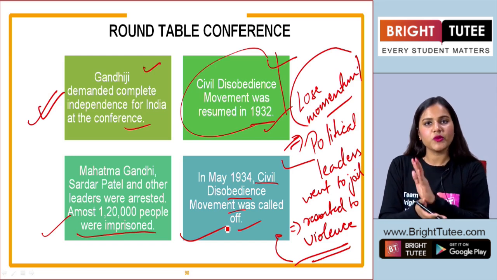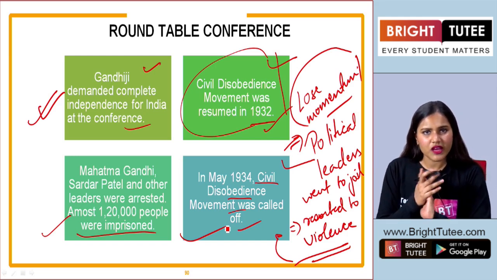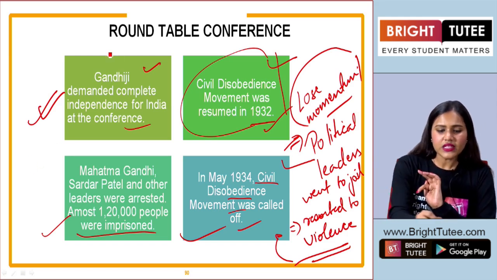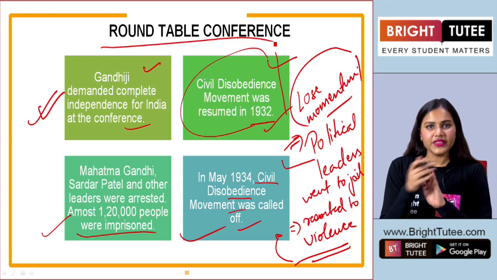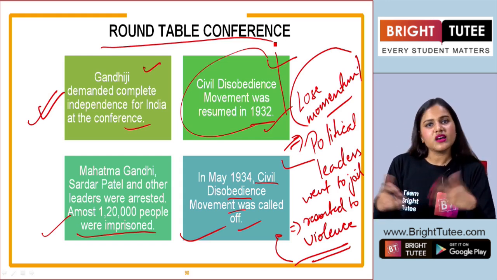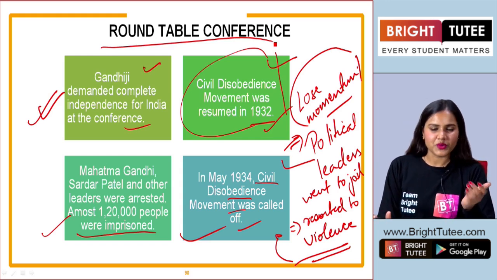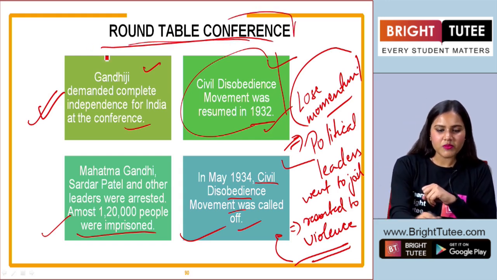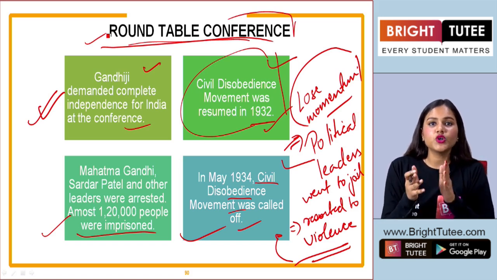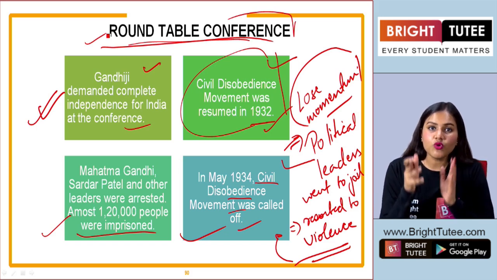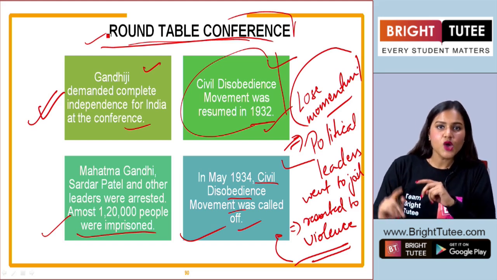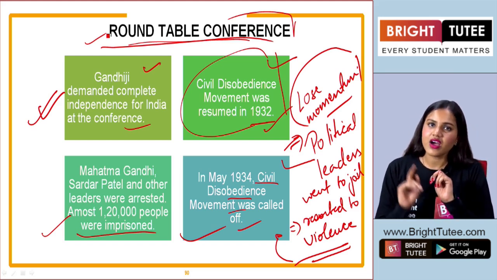Okay, and this was all about the roundtable conferences that we have learned. Again, we see that in the year 1931-32, the third roundtable conference was there. It was again attended by many other leaders, but it was again not fruitful for them. Okay. So here students, we have talked about the roundtable conferences. Now after this, we are going to talk about the Quit India movement, that is the most important topic, one of the last movements that took place in our country which led to the freedom of our country.